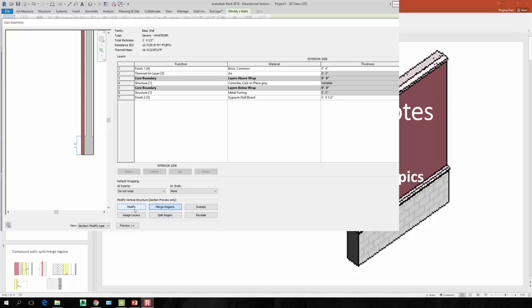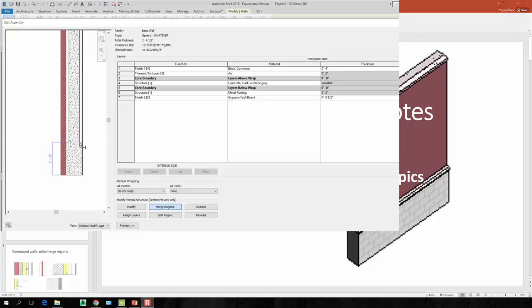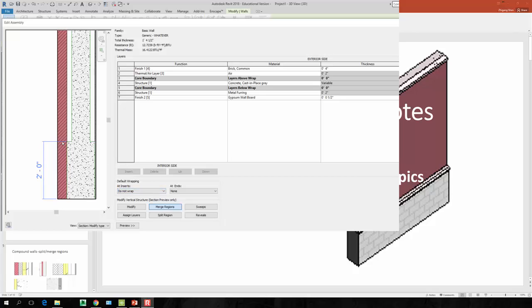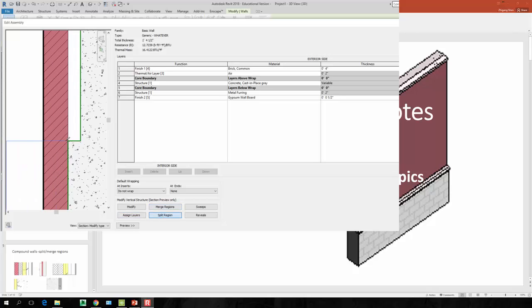So basically, we learn how to assign layers. We learn how to modify, lock and unlock, right? We learn how to split. We also learn how to merge, right? Now you actually should be in good shape, right? We learned how to split, how to merge, right? What if you want to merge this part also into concrete? Then you can simply say, okay, split along the same line, right, over here.